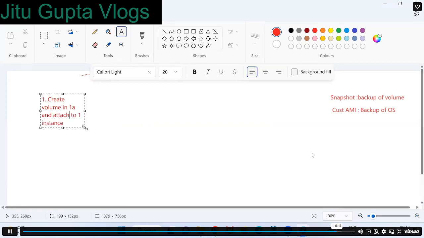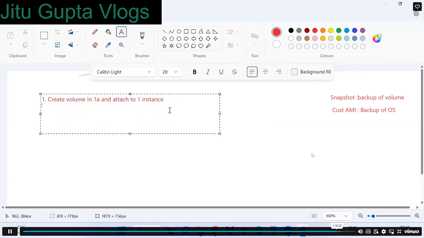Second task: try to attach the same volume to an instance in another availability zone.